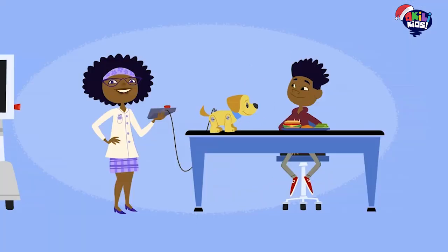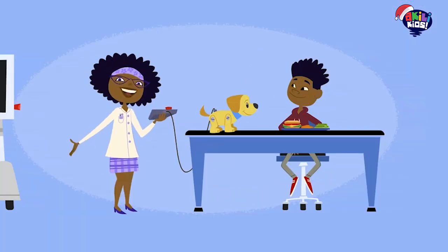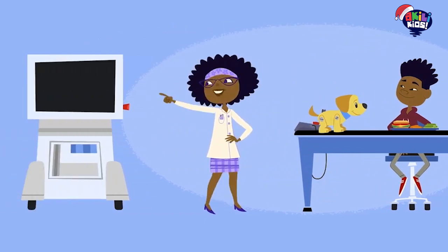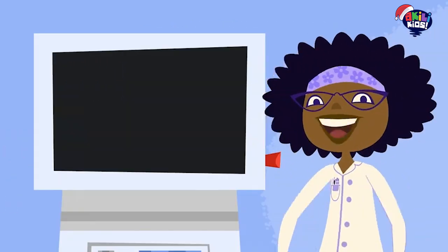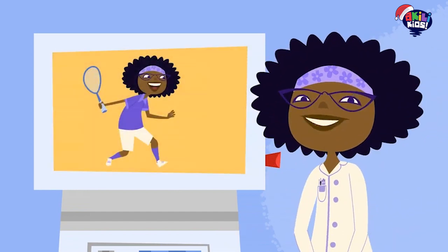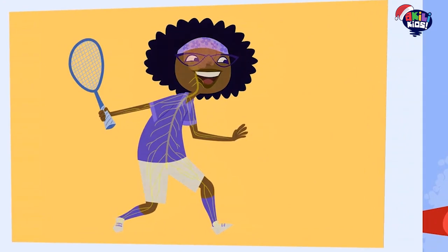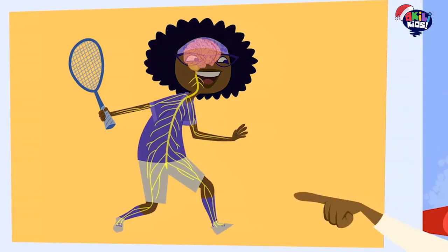To see how this works in our body, we'll use my own invention: Professor Hester's awesome body scanner. I made a recording of my brain and nerves as I played a game of tennis. I'll slow down the video so you can see how it all works. These are nerves. They're like a bunch of wires connecting your brain to your body. Now watch what happens.